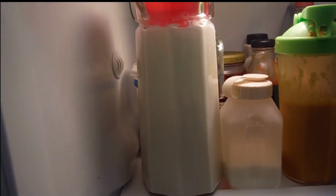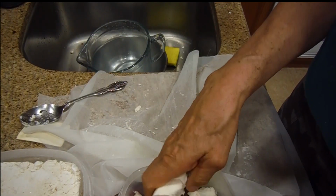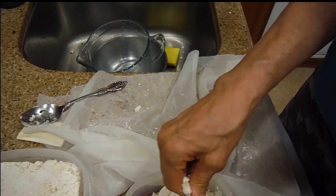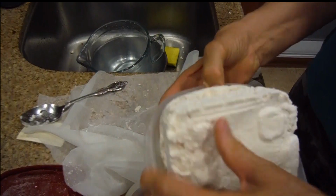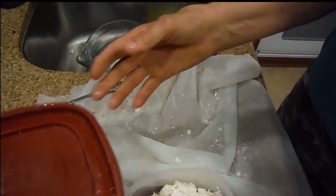Okay, so what we have here in the refrigerator is my container full of almond milk and a little bit more for coffee. Once it gets nice and cold, you'll be able to use it on breakfast cereals. So after you've removed the milk, you save this pulp in a container, and you can make some almond treats later with it. Now here is a frozen one from many containers, and when I'm ready for it, I'll probably defrost it in the oven, and then I can make my almond treats.